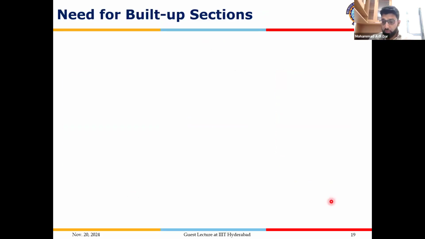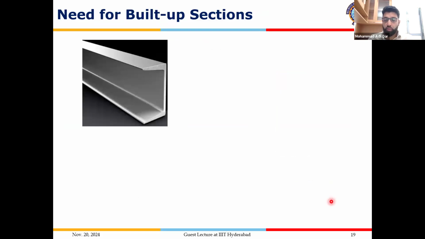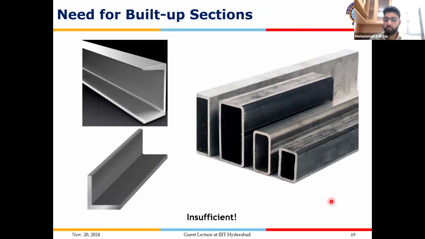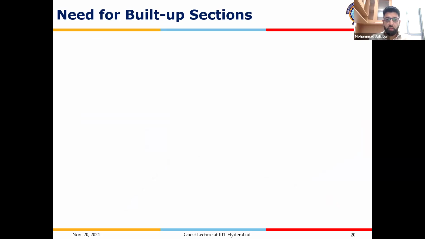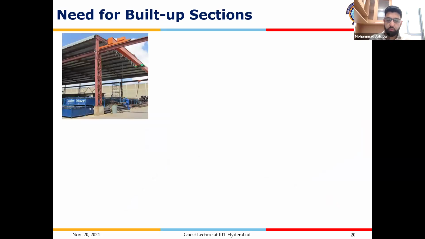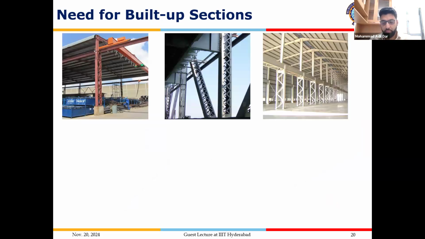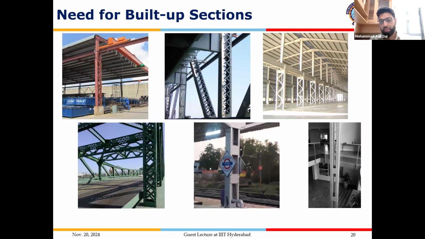Now, the need for built-up members: we have individual sections, so we have channel sections, angle sections, tubular sections. Whenever the load exceeds the cross-sectional capacity of a single profile, we go for built-up members. Now, in hot rolled steel construction, by adequately spacing apart the chord members, we develop built-up systems for compression, connecting them laterally either by means of lacings or battens.